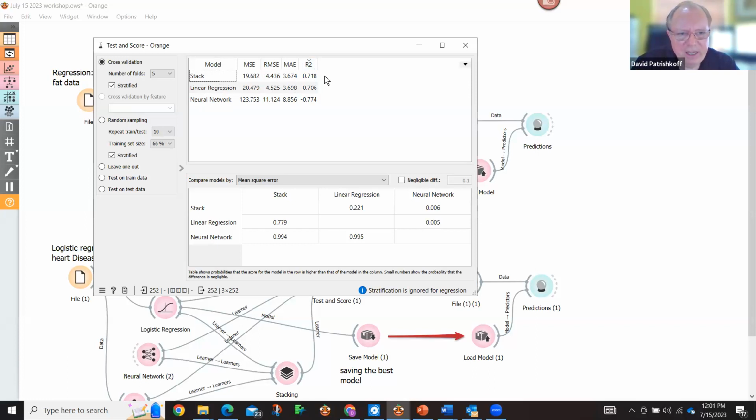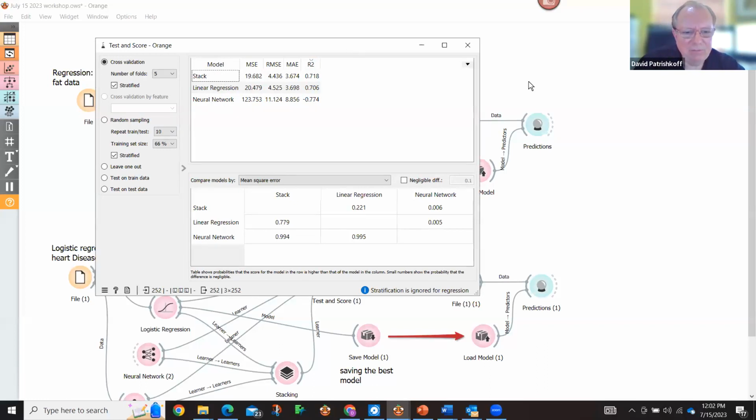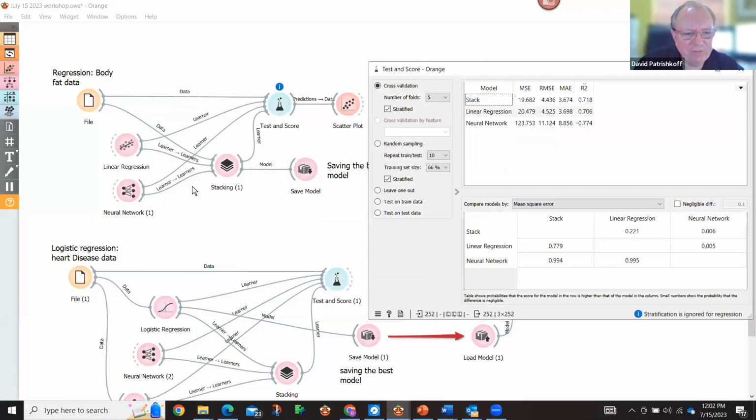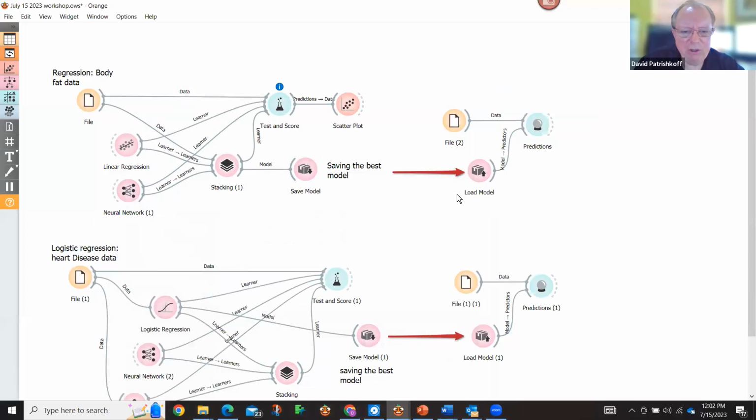Now, that's not always the case. It's not always, oh wow, this is great, I'm going to do this all the time. Keep in mind that it's not automatic that the stack model is always going to be better; you just don't know in advance if it's going to beat out the performance of the individual models. A good practice, when it's very important for you to find the best model, is to connect these different lines and connectors into the stack model and give it a shot at seeing exactly how good it can be.